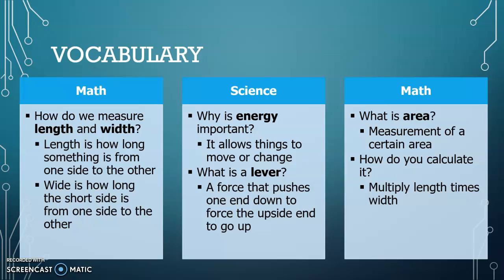And once you have the length or width, you can find the area, because the area is the measurement of a certain space inside of the shape. So how do you calculate it? What formula do you use to calculate area? If you said that you multiply length times width, give yourself a pat on the back because you are correct.